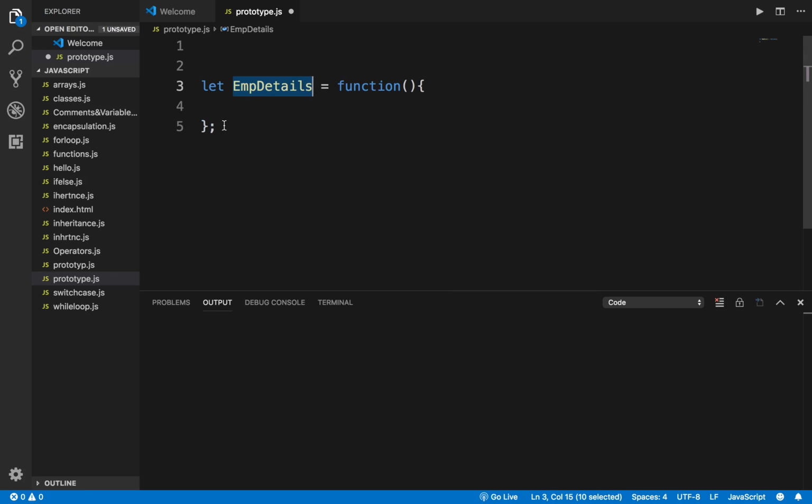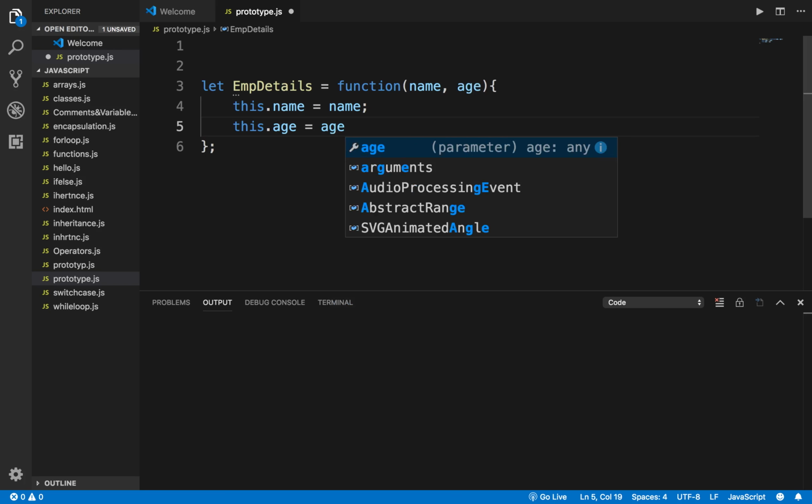Now if you have seen the lesson on classes that I created earlier, you can get a little confused that we have not created a class here. How can we create a constructor? This is another unique thing with JavaScript, that you can create a constructor without creating a class. So when you create something like this and you create a function inside this, this is actually a constructor for empDetails. And I can also get some arguments here. I'm taking name and age, and inside this I will say this.name equals name. So whatever name is coming here gets assigned to this constructor's variable name.